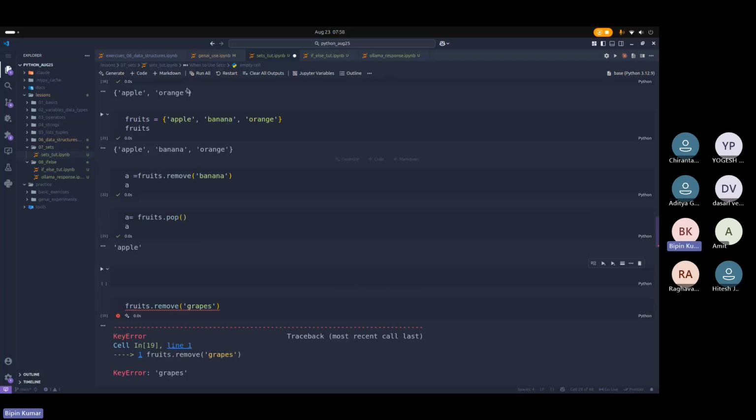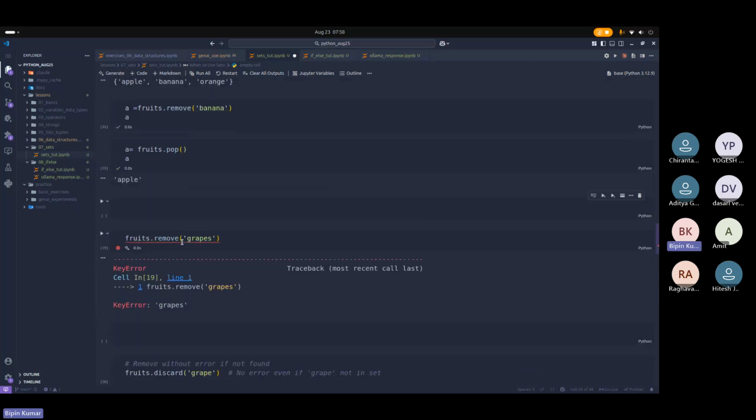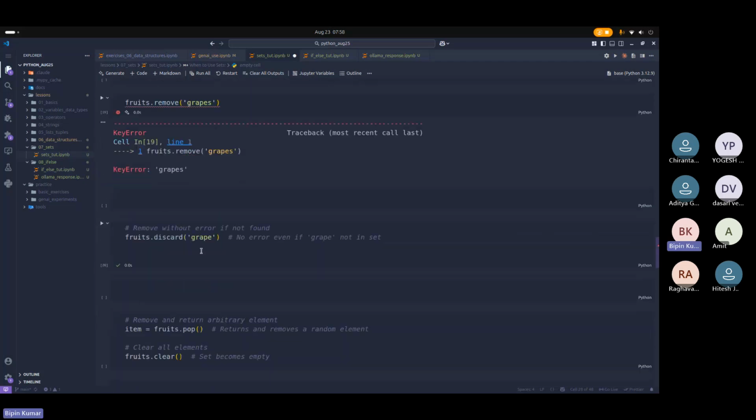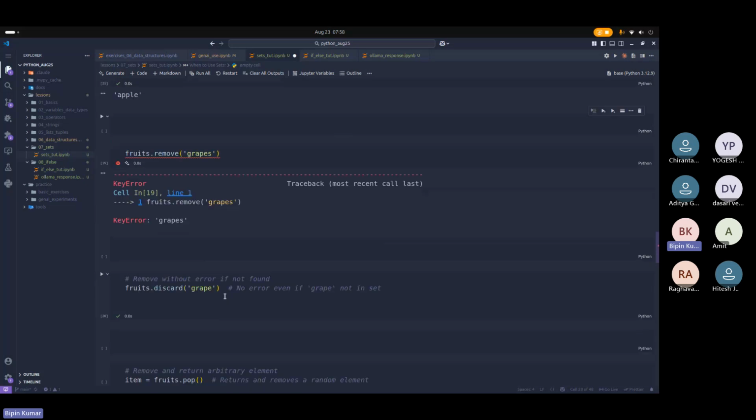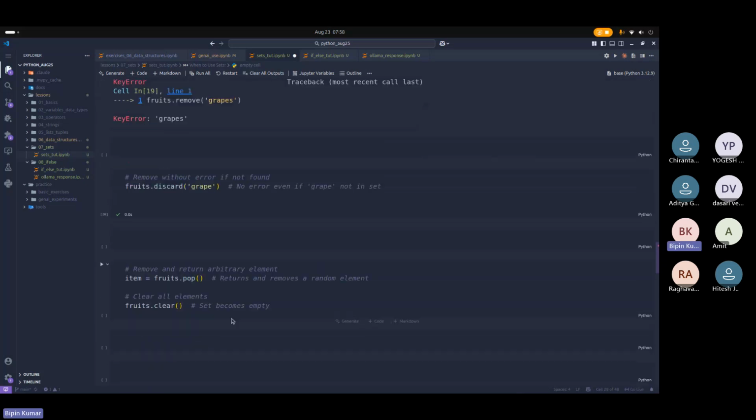That means it can remove any item. So it doesn't have much use, because if we want to remove a value, we should know what value we want to remove.